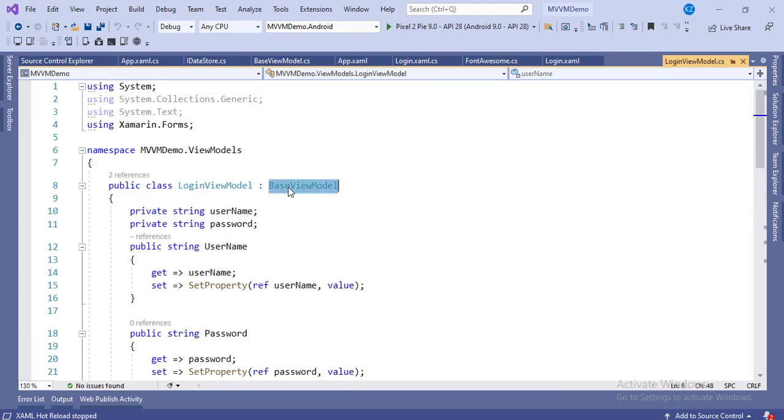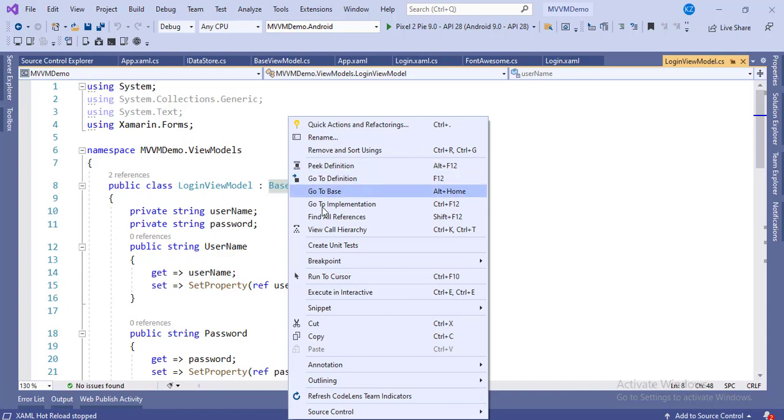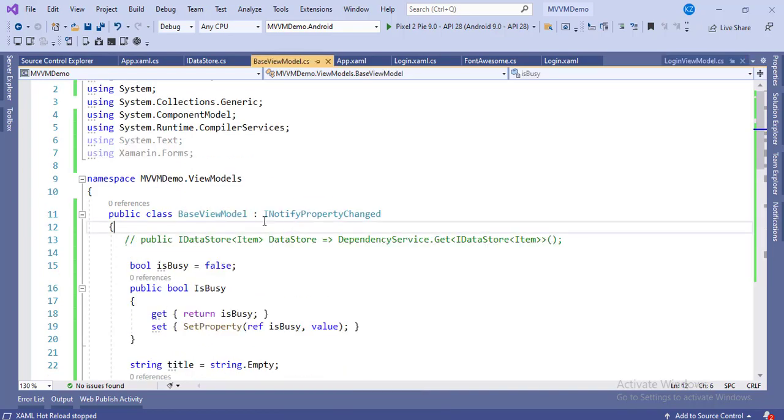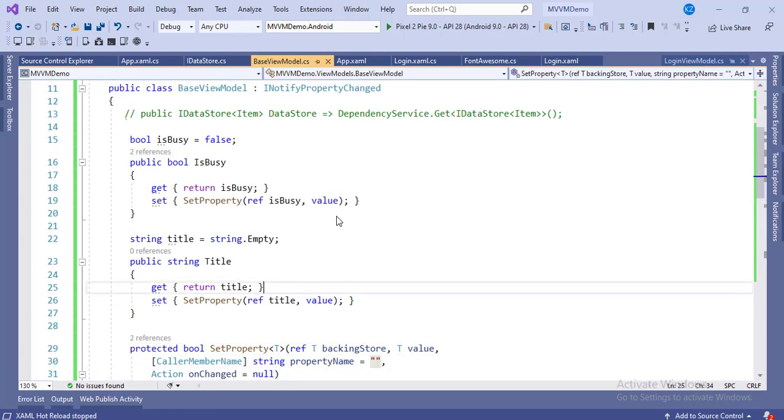This is a base view model. In every view model you have to inherit this view model. First we will look into this. It will inherit INotifyPropertyChanged. It is an inbuilt class, so you don't have to create any class for this.